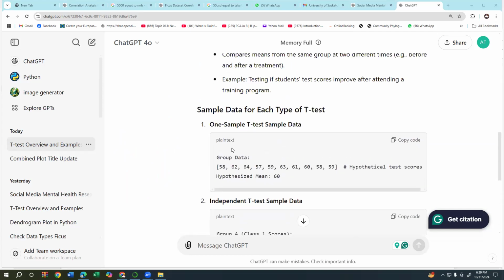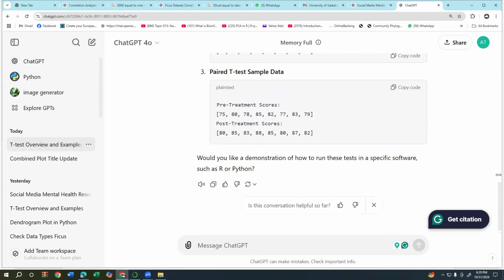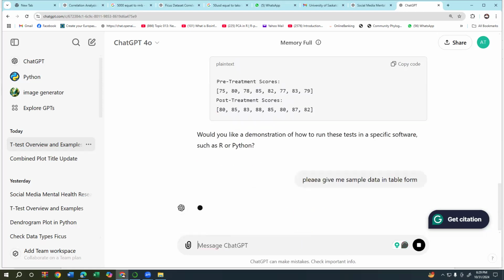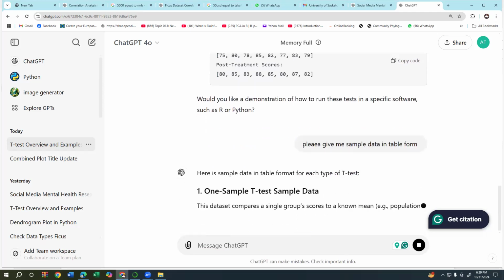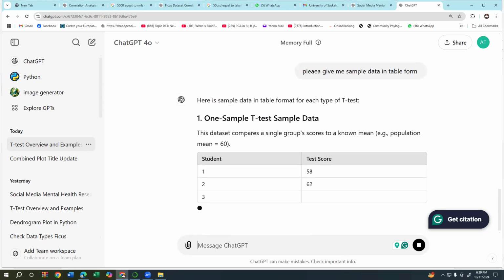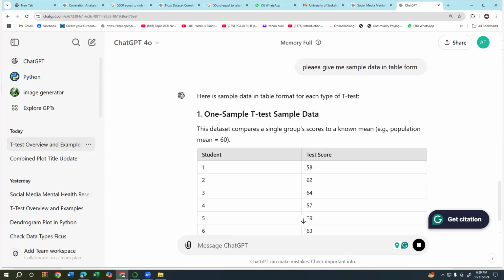ChatGPT also gave me a sample dataset, but I said, please give me sample data in table form, and sent the message. Now ChatGPT will give you sample data for each type of analysis, each type of t-test.